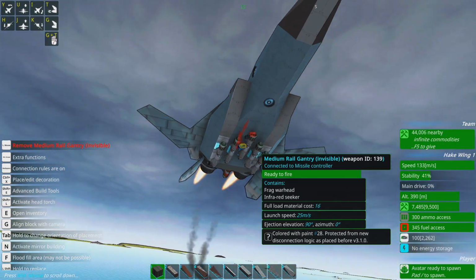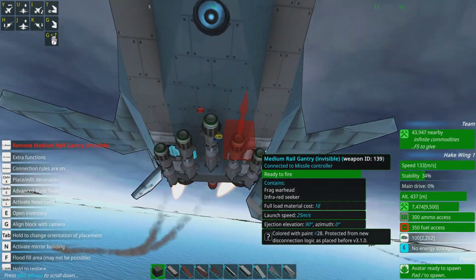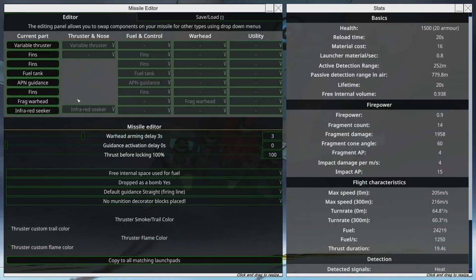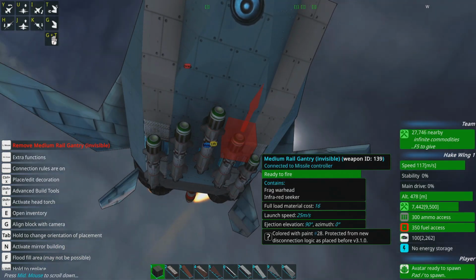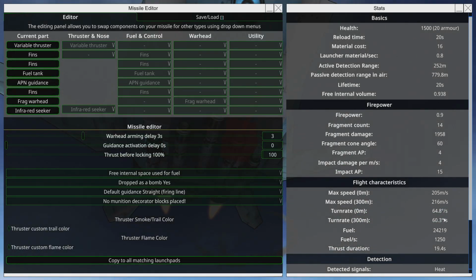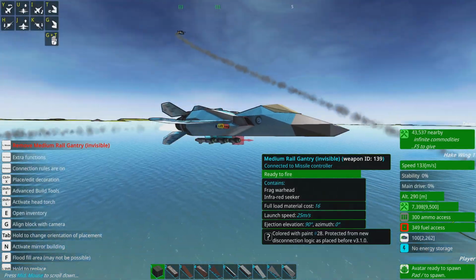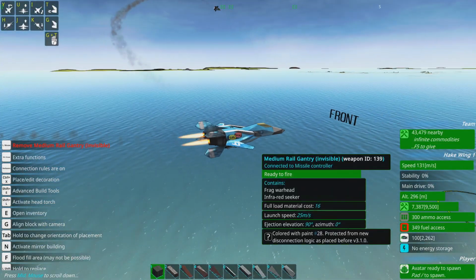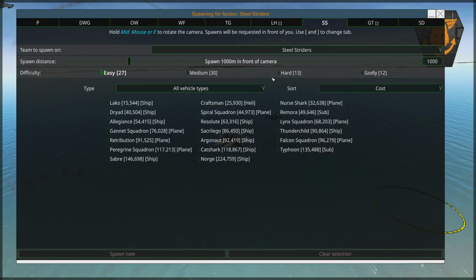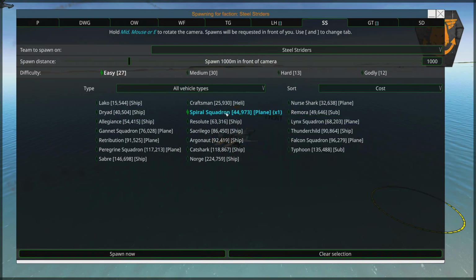So again, just because a craft is regular doesn't mean it can't be potentially a problem, especially for a new player. So yeah, these things can be fooled easily, but they are very... How maneuverable are these things? That's pretty maneuverable for a missile. It's like a 60-degree turn per second. It's having trouble... Oh, that's why it's not fighting the spirals. Because the spirals are on my team. Well, we can fix that.